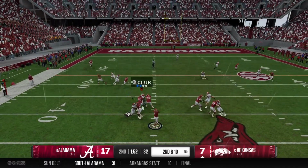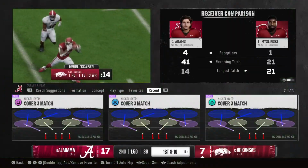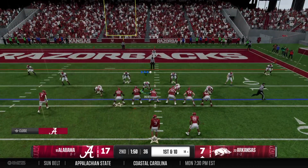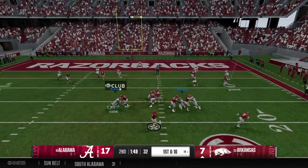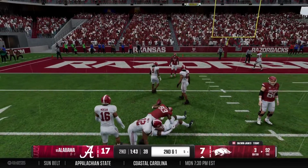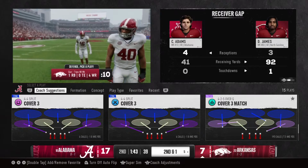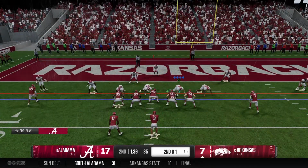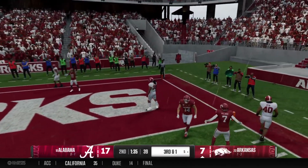He's looking for an open man on second down. A beautifully placed ball to the outside and the toe drag for the big pickup. Inside the 15, first and 10 from the 14. He's looking to throw it. He finds his man. Good throwing catch. Takes it down to the 5 as the offense tries to cash in. Hey, listen, on offense, just take what the defense gives you. Quarterback looks out wide. He sees the DB way off of the receiver. Throw him the easy hitch pass. He'll take that completion. And they can't make the connection.